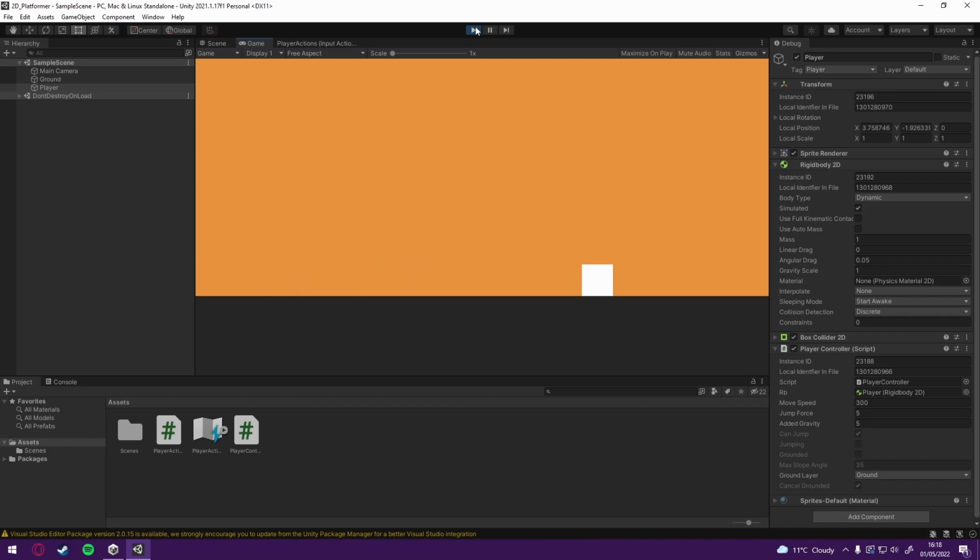So there you go. That is basically everything. That is how you set up your own 2D platformer controller, how you set up the input actions binding, and how you read those inputs, as well as setting it up to use multiple control layouts such as keyboard and controller.